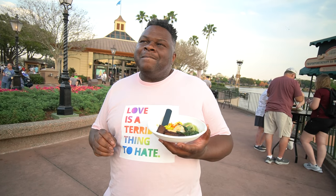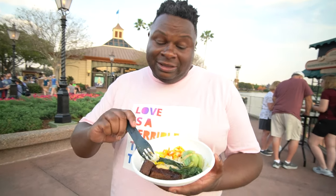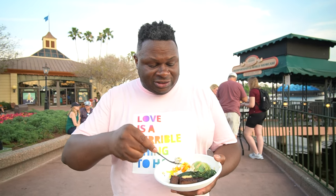Of all the things returning to the festival, this is the one I was looking forward to the absolute least. My issue with this dish in years past is that short rib shaped does not make short rib. The name is not working for me. This tasted to me more like a meatloaf dish, like an Asian spice meatloaf, than I've ever gotten short rib out of it. If they called it a meatloaf, I'd probably have a lot less beef with it, but as is, they keep going with this short rib thing. Just not getting it. It's a bit tougher than in years past, a little bit denser.